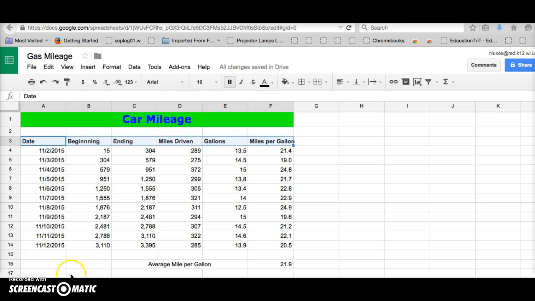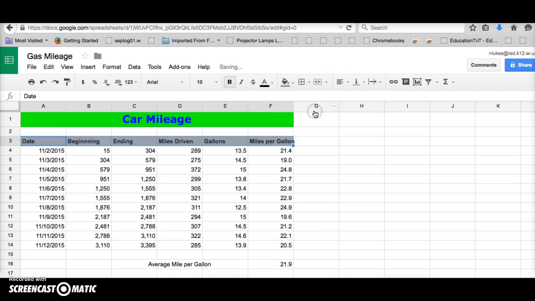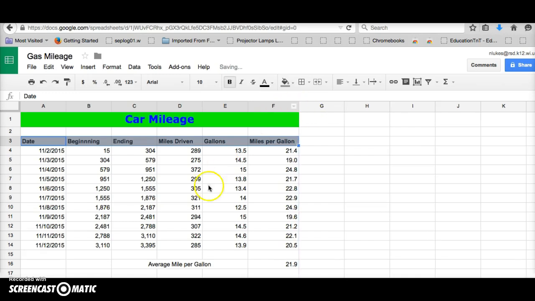And just a few other things you can do to make your spreadsheet easier to read. Click, drag, and hold across your headings here, and you can fill so you make it stand out a little bit more. Maybe this one down here also should be filled.